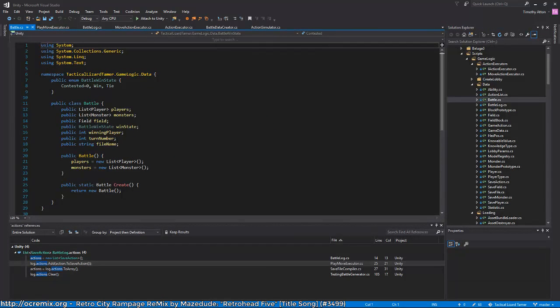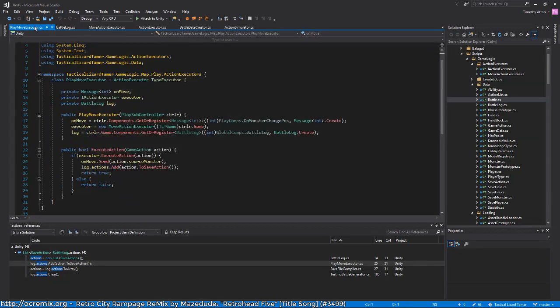Okay, and the battle does not care about what actions have taken place because this battle is only the current state. Okay, so yeah, that's all looking good.